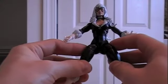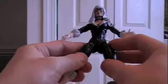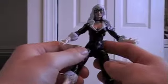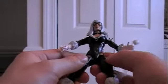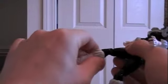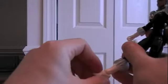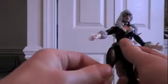Her hips, the stances could be a little wider. They need to do something about that. When you want a Black Cat figure, you want her to do splits. Not because of that. No, get that out of your head. She does have the cut thighs, and she does have double jointed knees. And she does have swivel ankles as well as rotating ankles. Okay, so yeah, that's pretty cool.